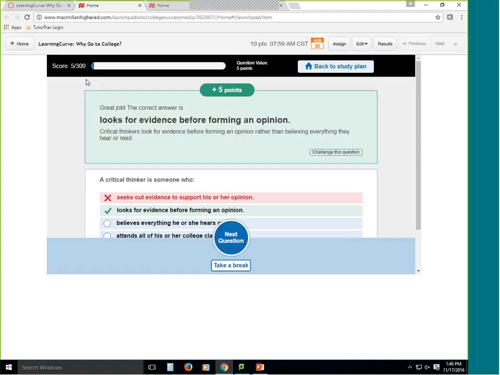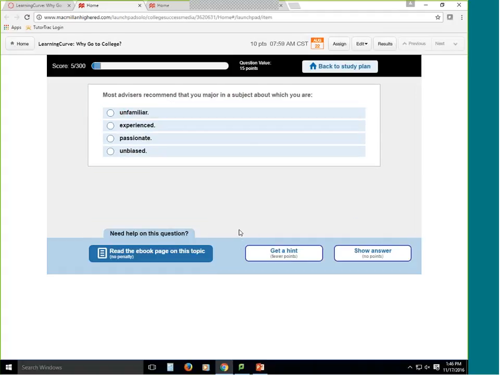And so once they complete it, you'll see up here the little bar turned blue right there. And as it goes, it'll kind of just gauge them how far they need to go. And so they continue to go through this until they hit that target score. And then they can keep answering questions if they'd like. But once they hit the target score, it's going to let them know that they have completed the activity for learning curve and that they've met the requirement for that assignment.